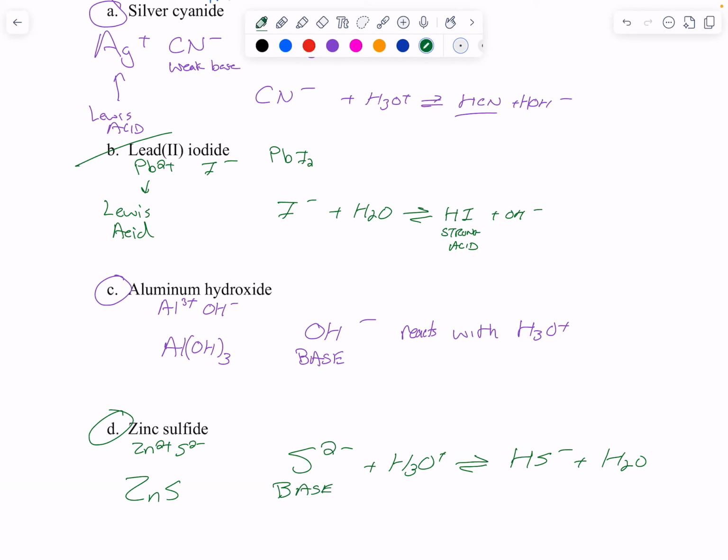Well, I minus. So what are the ones that are not soluble? Nitrate's one. Chloride, bromide, iodide, chlorate, and perchlorate. Do you recognize those? Hopefully you do. So those are our anions that come from strong acids. Yeah, I guess the other one would be HSO4 minus. This is still a weak acid, but it's not going to accept a proton. It's not a base. So these are not bases.